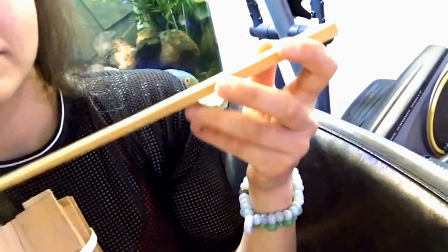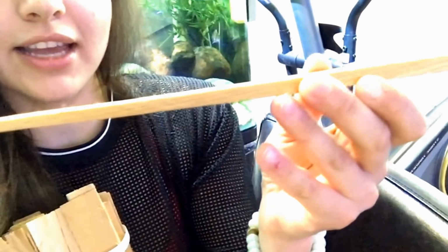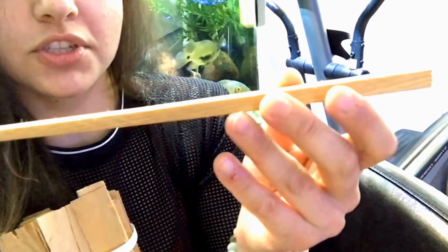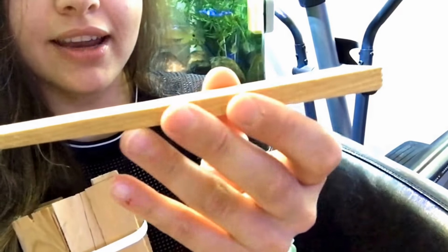Basically, see this shim? You enter it until the level that you need. Sometimes you need multiple shims, but you see how this is like a triangle type of thing? It goes in an angle. So you just put underneath your stand as much of the shim as you need in order to level it.